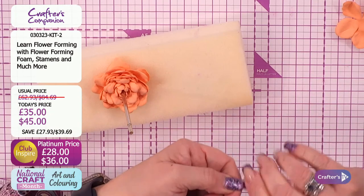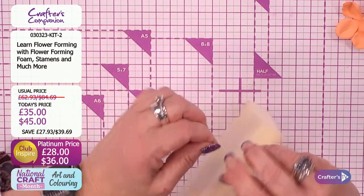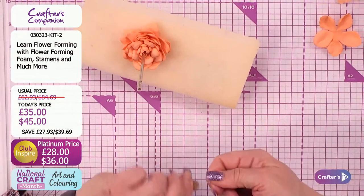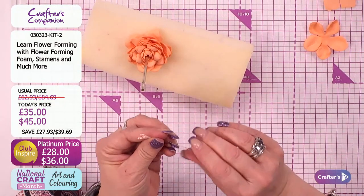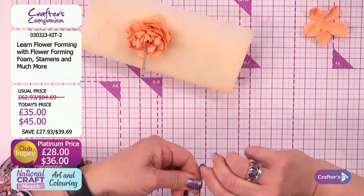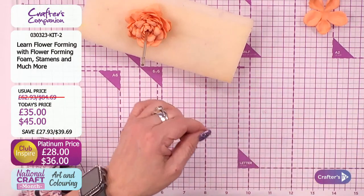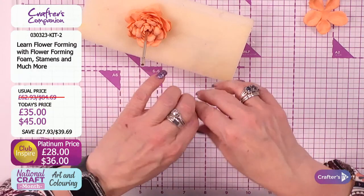So it's a nice one for your stamens, and it's a nice one, especially when you twist. And I'm just twisting that around, excuse me, while I just pop that there, to be able to keep the stamens in place. It just gives me a little bit of an anchor to where I'm going to pop my stamens through once I've pulled that wire through. Poke tool, thank you, Craig. And again, I'm just snipping that off. And it does mean that you can use scissors and it won't damage your scissors.